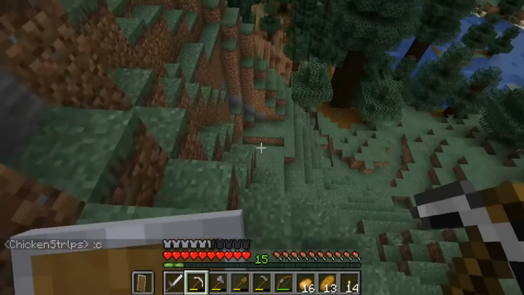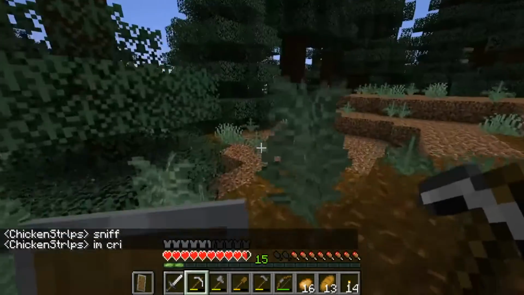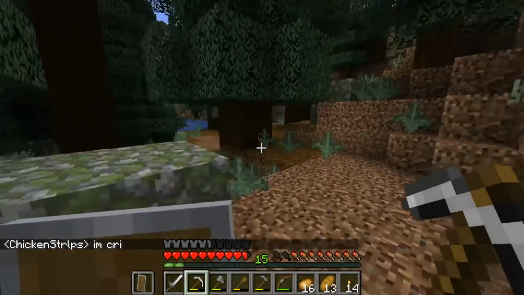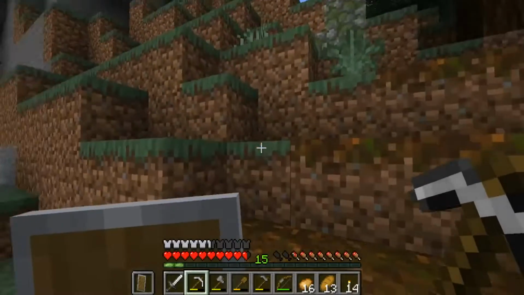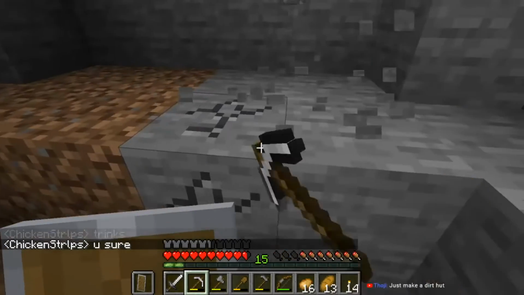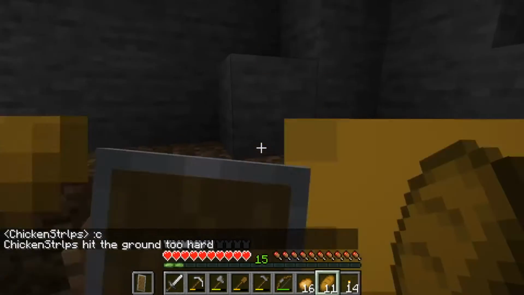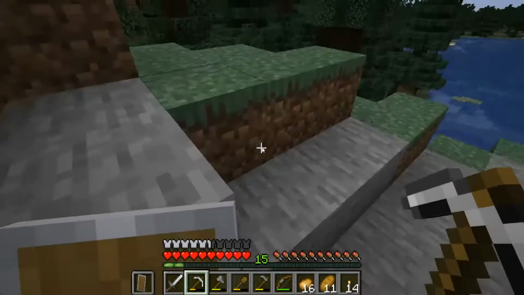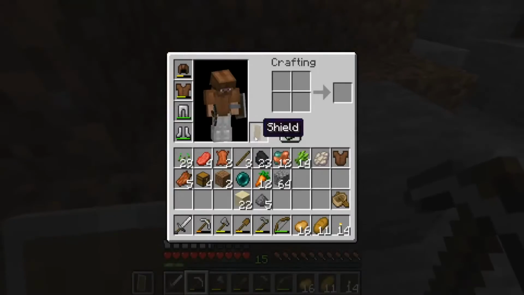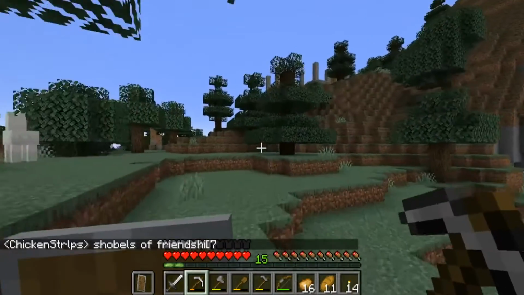Need to get some more cobblestone real quick. Now, obviously, where am I going to get cobblestone? Over there. Nice. Yeah. Just on the other side of the mountain. Just make a dirt hut. No. Again, 3 bars of hunger. How? How does it go so fast? 60, 1, 2, 3, 4. Nice. Alright. Back to the main building area.